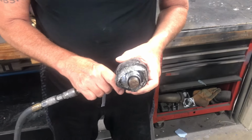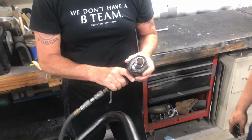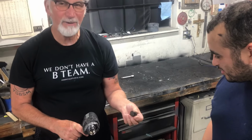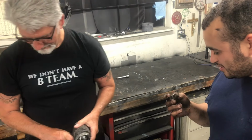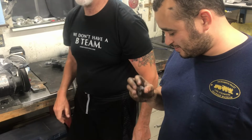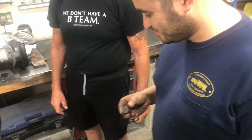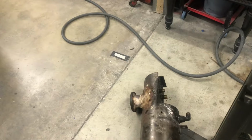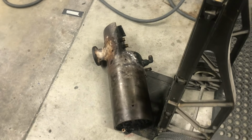Oh, there it is. Diesel Dave. How did you even do that? That's cool. Nothing like horsepower. Wow. Look at that. No way we would have gotten that out with the breaker bar. Would you have 400 pounds of torque on that thing? 300. Even with that thing, that puts out about 110. Wow. Thanks, Dave, man. That was the final piece.